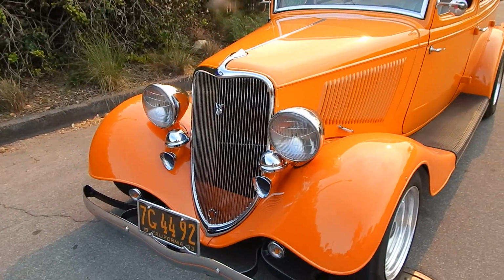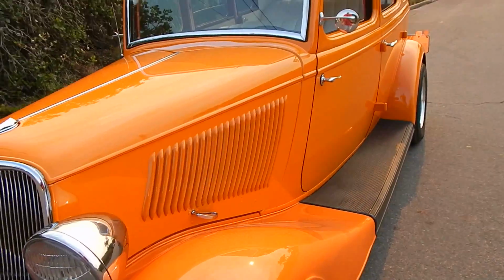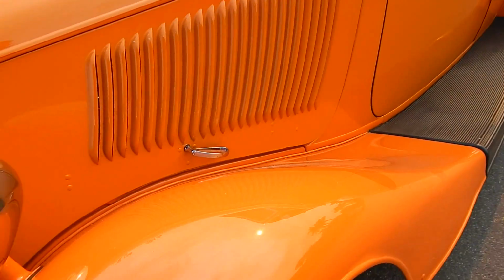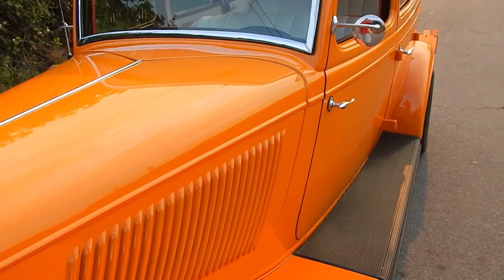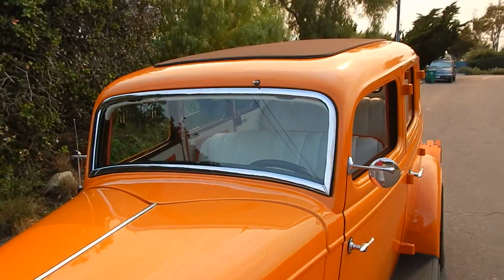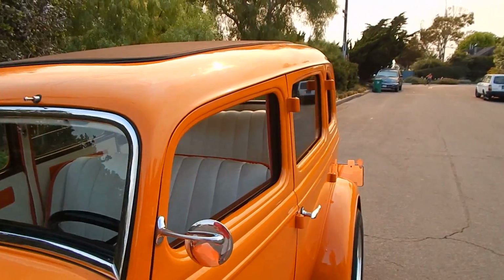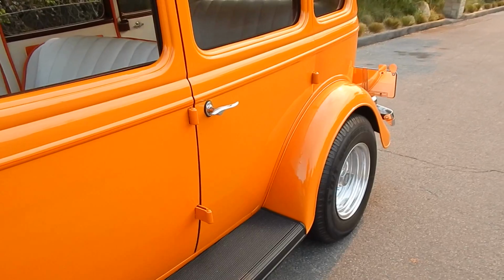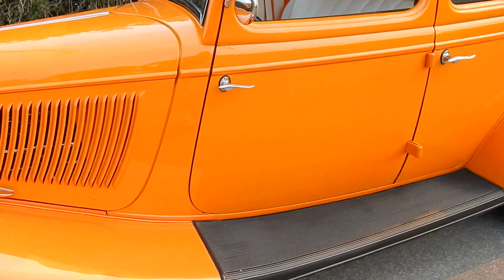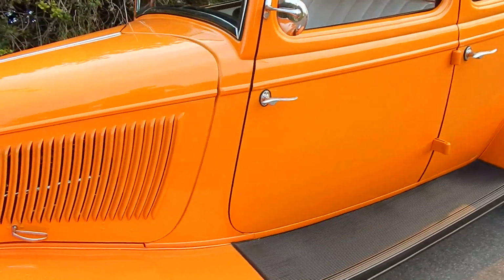And a nice little grille and bright work. Again, the body's pretty nice. The paint's been on it several years, but you can find flaws and imperfections in the paint and in the quality of the paint. A little bit of orange peel, that kind of stuff, and wiped down over the years. It's been used and taken to car shows. But the body is very straight. You'll see a little mark here on the door. I could go on forever about that, but you get the idea.